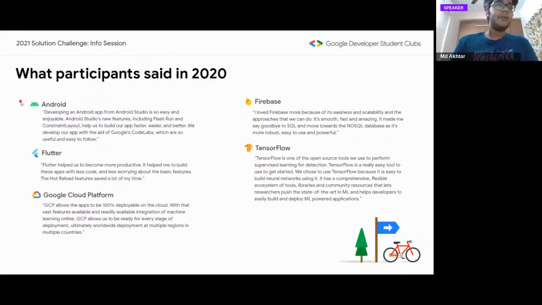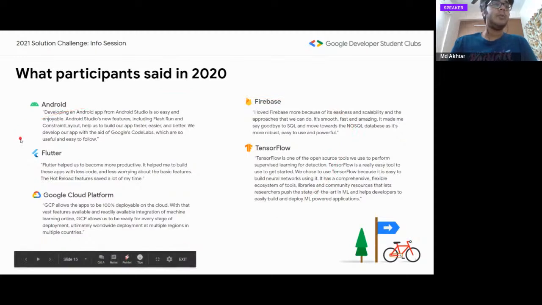At DSC, we have a course on Flutter. We also have sessions on Android, and we have upcoming workshops too, which you can take part in, so that you could learn these technologies properly. So yeah, definitely check these out.